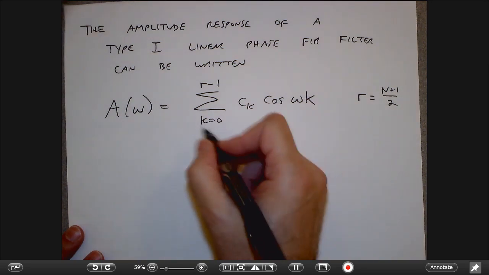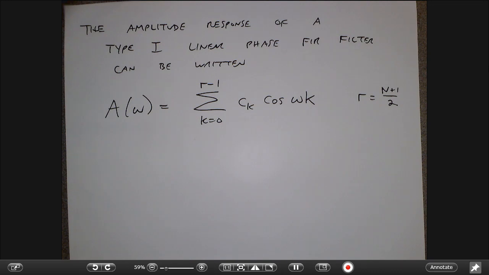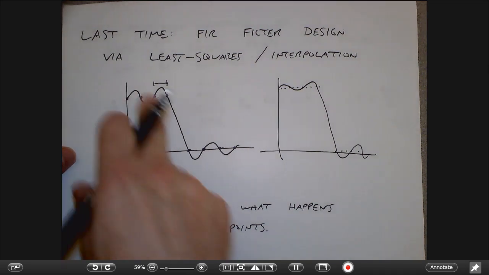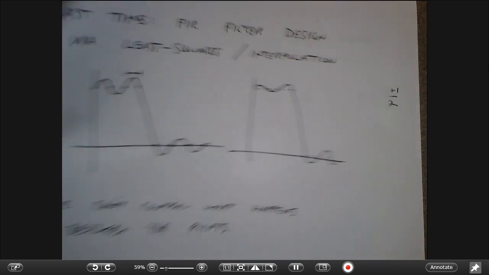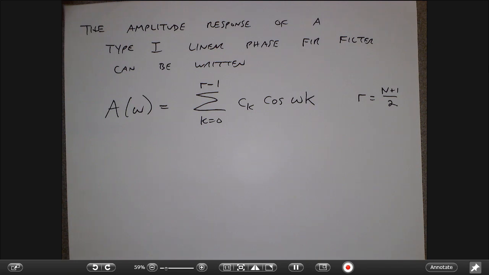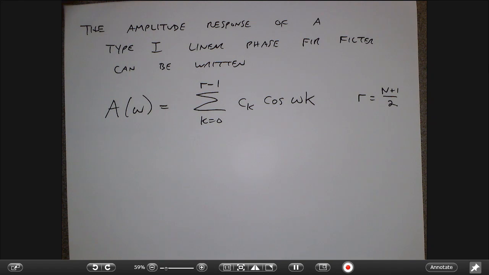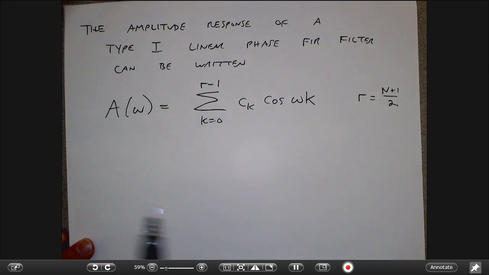Right, so here what I'm saying is I can write the amplitude response as these nice cosines, and that's why when you look at an amplitude response for a filter, it looks basically like wiggliness, right? I mean, the sum of the cosines definitely doesn't make it something that has like an obvious constant frequency, but this kind of oscillatory behavior comes from the cosines, okay? And we showed why this was, or how this was true last time. In fact, we gave an explicit formula that said how these coefficients on the cosines are related to the filter taps, right? So here I'm being a little bit more general and just saying that the amplitude is some sort of sum of cosines, okay?